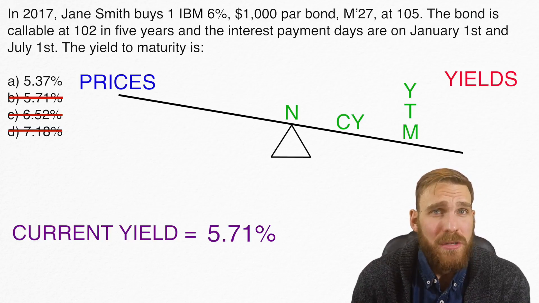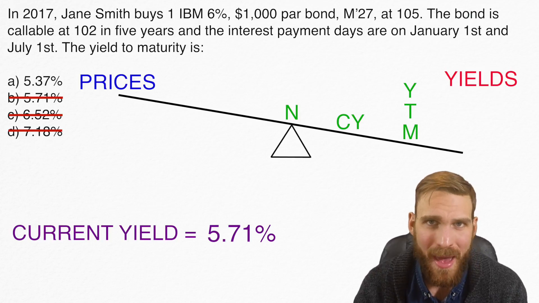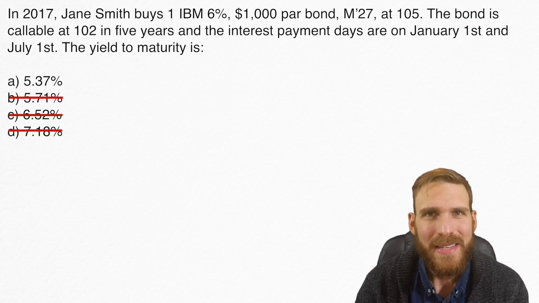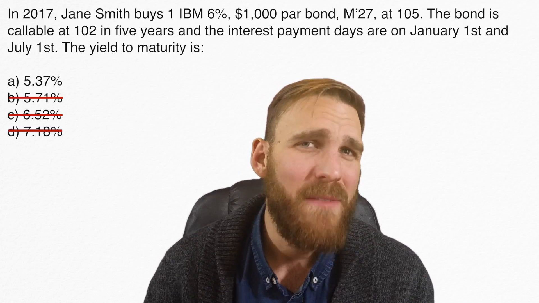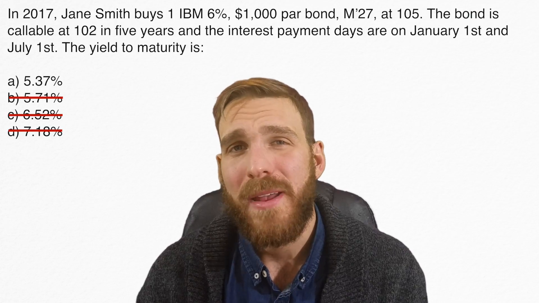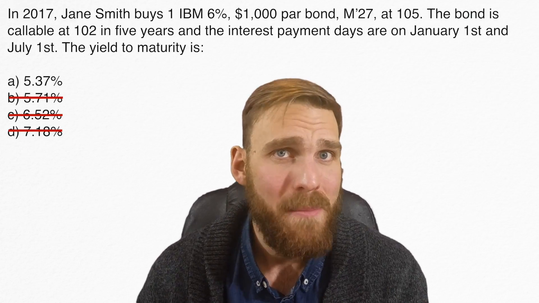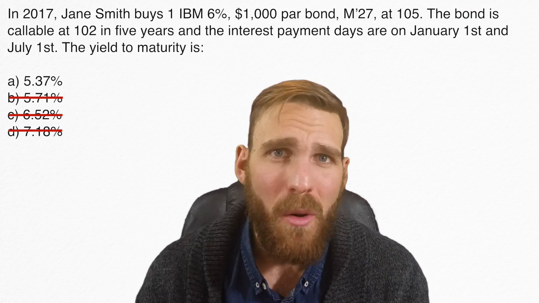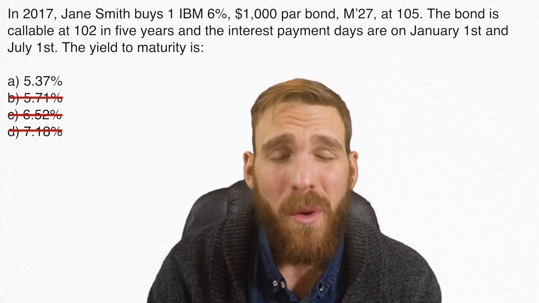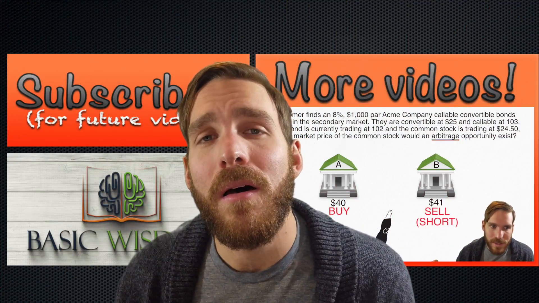Use the bond seesaw to your advantage. Just based upon the fact that the bond was a premium, we could get rid of two answers right away, and then we just had to do one other easy calculation. In full disclosure, depending on the licensing vendor you use, you might come across a question where this method does not work, and they may recommend you just memorize the yield to maturity formula. In my experience, I've sent over 1,000 students who have taken and passed the exam, and I've never gotten feedback that my method does not work on the actual test. So you'll just have to decide which way you go. We talked about how to do it through the formula and also through process of elimination — whichever way you do it will lead you to the right answer on the actual test. Please subscribe to this channel, check out the links and resources below. Thank you, and I'll see you again.